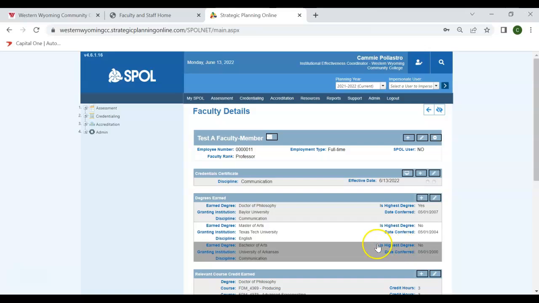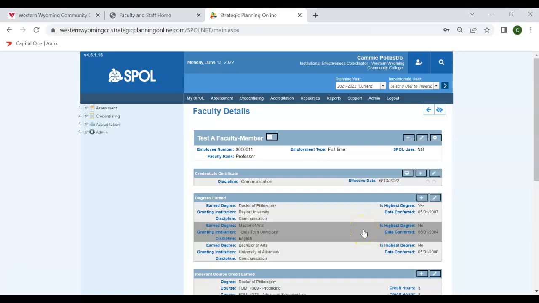Okay, this person also has a Master's of Arts in English, so there may be a possibility that this individual could take on teaching specific English classes based on this degree earned. If that were the case, and you wanted to credential someone at the most broad level, maybe knowing that communication and English aren't in the same schools, this might require some coordination between the chairs. But it is possible that if you would like to credential this person at their most broad availability, that you would also credential them in the English department for English courses as well.